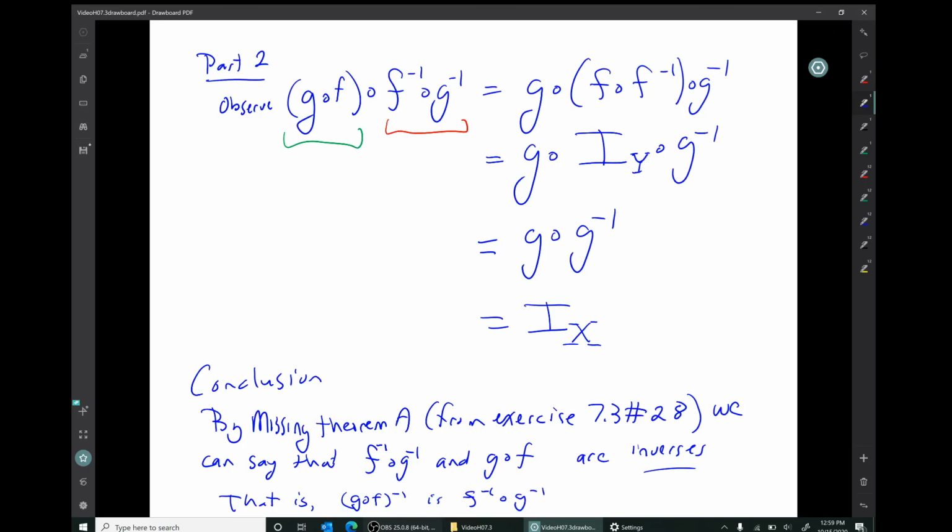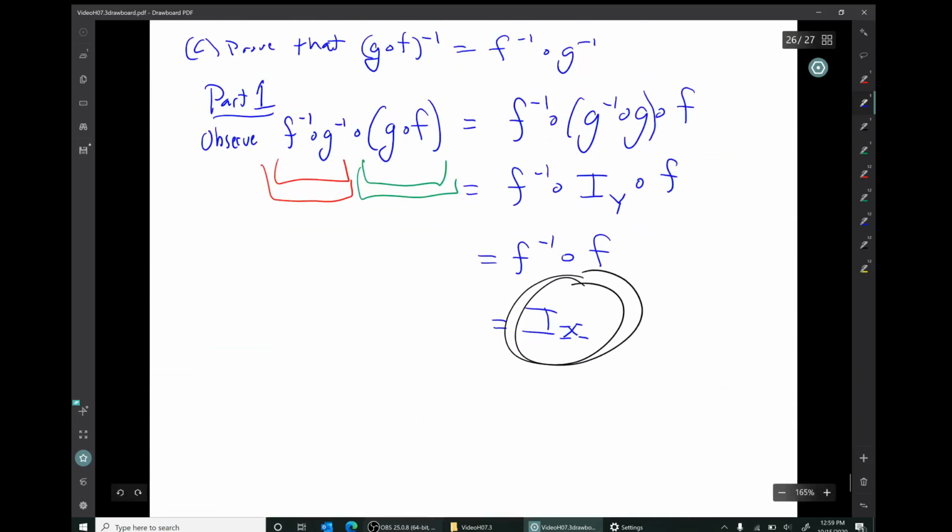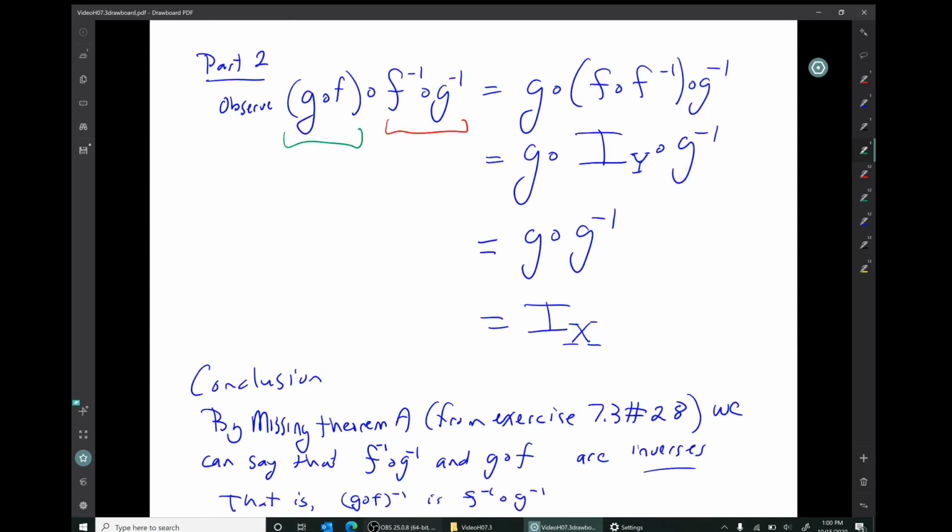Now notice that in this proof we used a couple of things. We used this fact that was discussed earlier, that if you compose a function with the identity function, you just get that function. That's a pretty straightforward thing. We also use the fact that if you compose a function with its inverse, you get the identity function. That's a straightforward thing. But we also used this key step here, which is associativity. Function composition is associative, so that means we can move those parentheses around. Well, that's the end of this example, and that's the end of the video. Thank you.